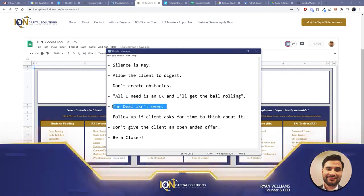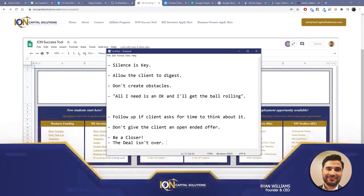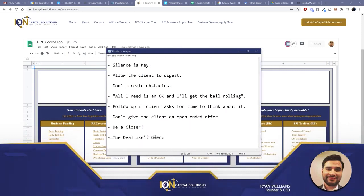And then understand that the deal is not over. The deal is not over, right? Just because they accept a quote, now the lender is going to go into deep underwriting. They may decide to ask for a different document. They may spot something that's problematic and decide to kill the deal. They might find out that their client's hiding default, right? There's a lot of different things that could be holding the deal up. And so it's important to understand that aspect of it. Help your team understand that aspect of it. That, hey, the deal's not over until we fund, right? Until the funding call on the wire, right? Until then, it's important for us to stay grounded and remember we got to get to the end here.